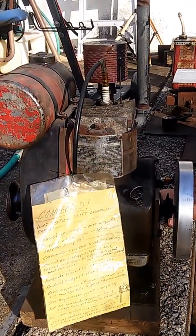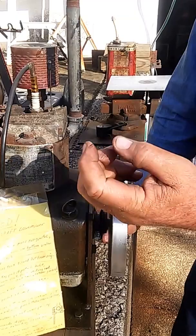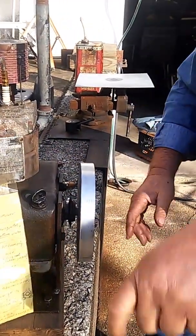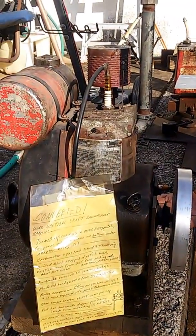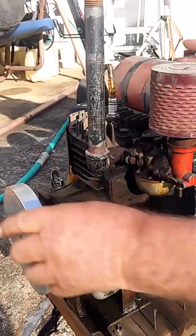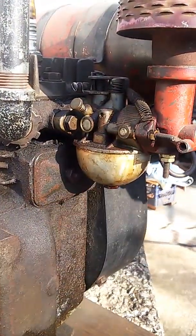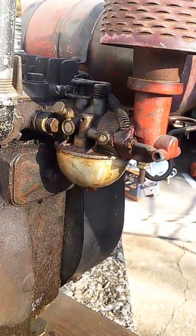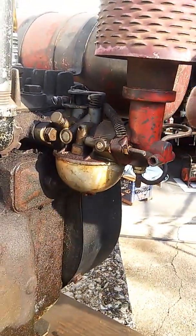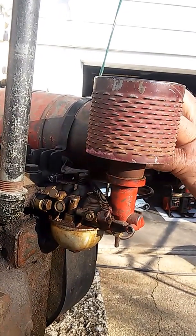I made a dipper on the rod — one of the rod bolts. I put a long bolt in it and a jam nut, filed it down like a knife blade and kept it off the oil pan, so it's getting plenty of oil sloshed around. On the carburetor, the cool thing was all I had to do was take off an adapter with four sets of holes — two went in the engine, two went in the carburetor. Took it off, turned the carburetor a fourth of a turn; the air filter was up here when it was a vertical shaft. Turned it a fourth of a turn, turned the gas tank a fourth of a turn.